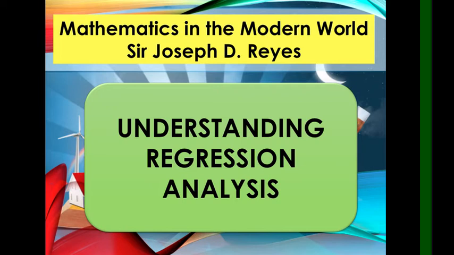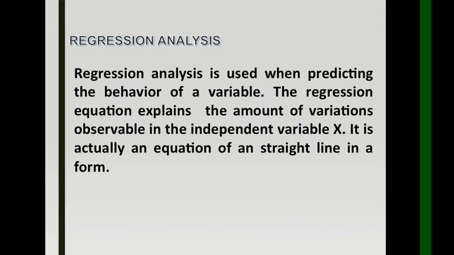Now, let's proceed to our lesson for today, which is all about understanding regression analysis. Regression analysis is used when predicting the behavior of a variable. The regression equation explains the amount of variation observable in the independent variable x. It is actually an equation of a straight line in a form.